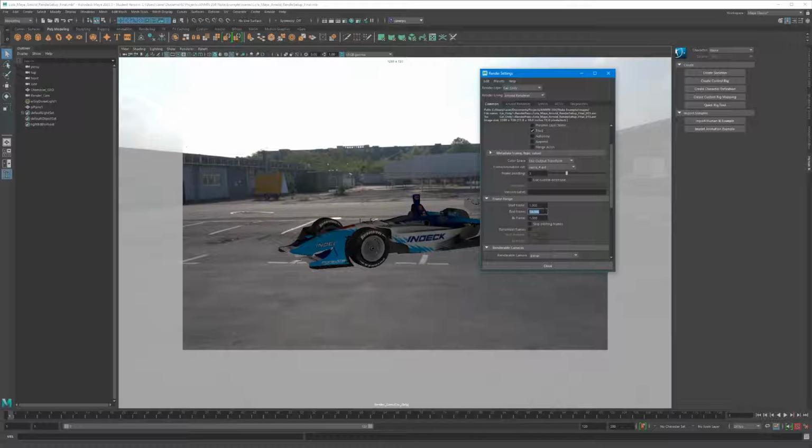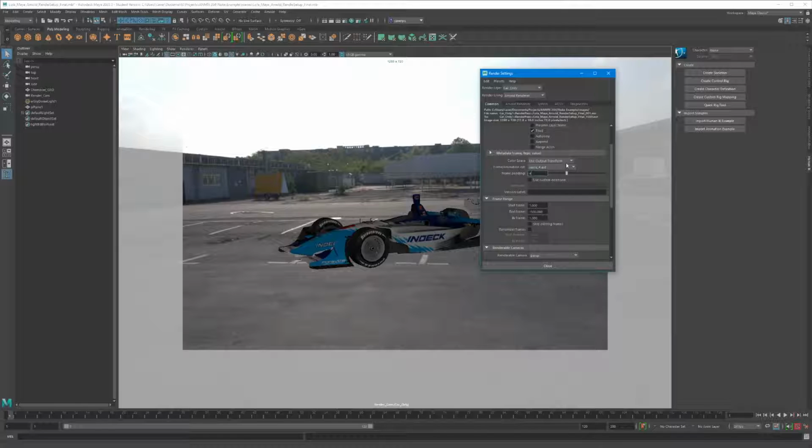For example, if I had to render out 495 frames, I would go from frame 1 to 495 to render all of them. And then I just have to say, I've got 3 digits here, so that's what my frame padding should be. If I had to render out 1,500 frames, so from frame 1 to 1,500, then my frame padding would be 1, 2, 3, 4 digits. Simple as that.